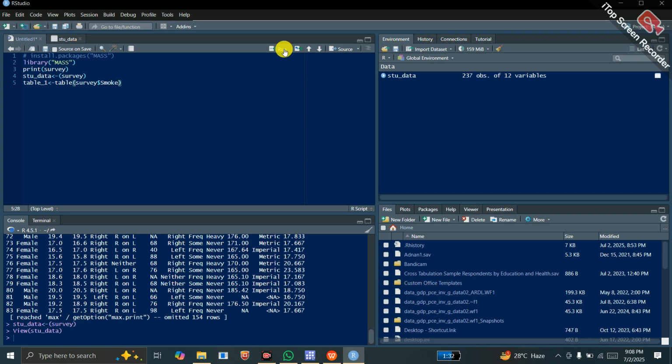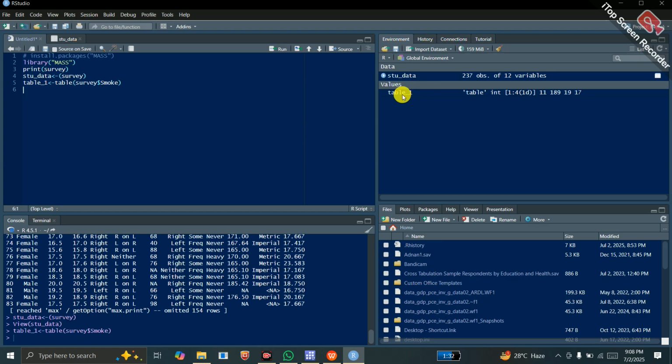I'm going to make one-way table for the variable smoke. If I run, this table has been created. Now I want to print this table, so I'll write print(table_1), and it will print this table for me in the console area.